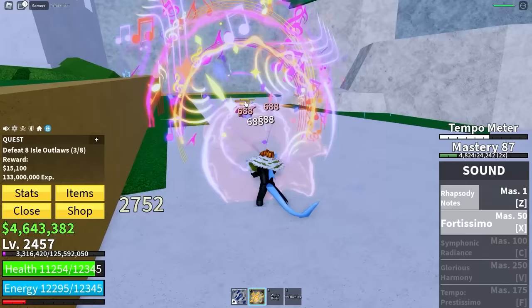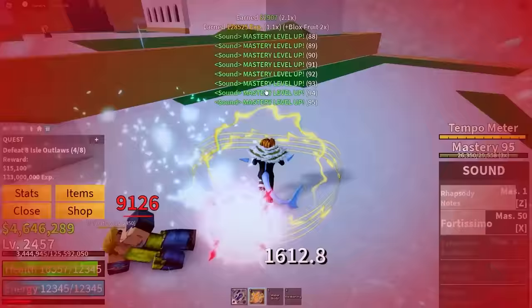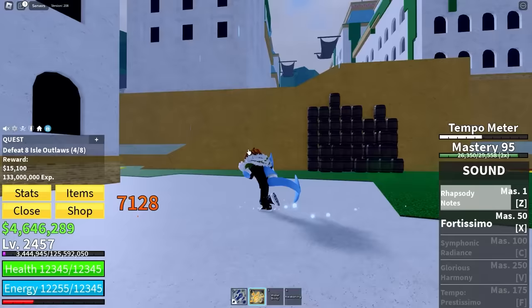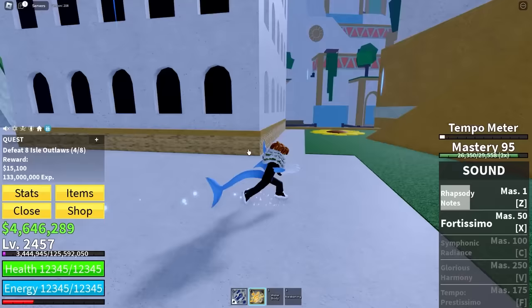It seems like if you want to get max tempo meter, though, you really got to spam the moves. Yeah, and it drops so fast. There we go. Tempo. Yep. That's right. I'm musical and stuff now. Wait. Fortissimo just changed when I was in my tempo mode. Wait, I need to get my music man mode back. Wait, I'm not even close. Wait, what? Where'd they go? I sent them to the back rooms or something. Wait, hang on. That must be a bug.